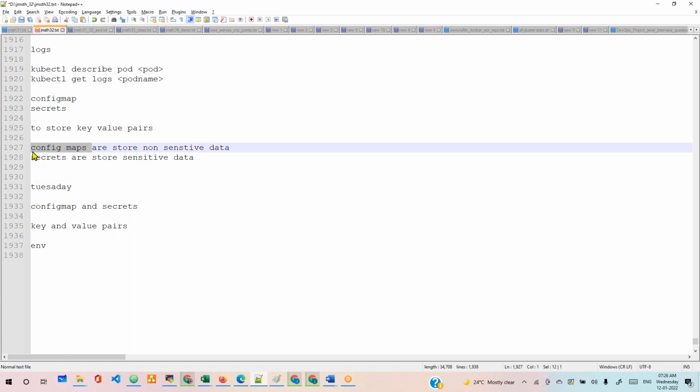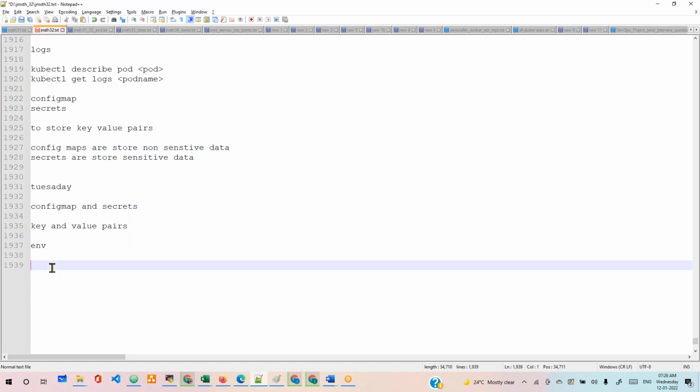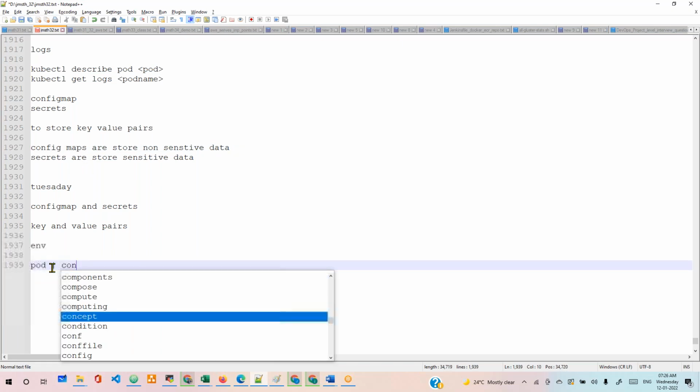Now let's create a couple of ConfigMap objects, using the different ways of creating a ConfigMap object, and the way we use the ConfigMap inside the pod manifest. How do we read these values inside the pod using a ConfigMap? This is one object, and the pod is a separate object where our main application is running. The ConfigMap is again one more object.